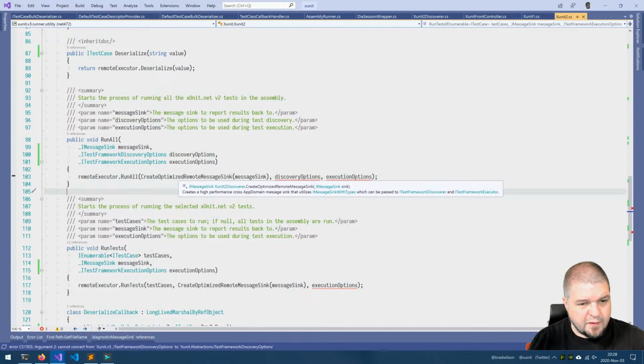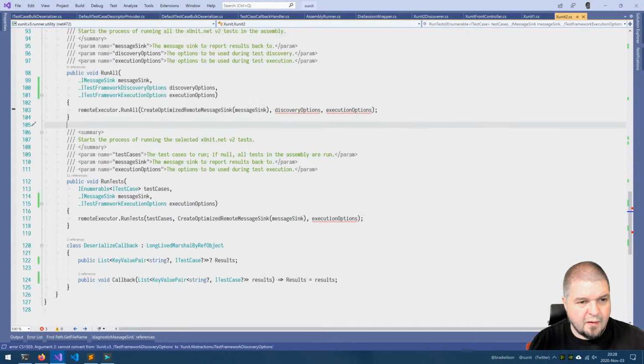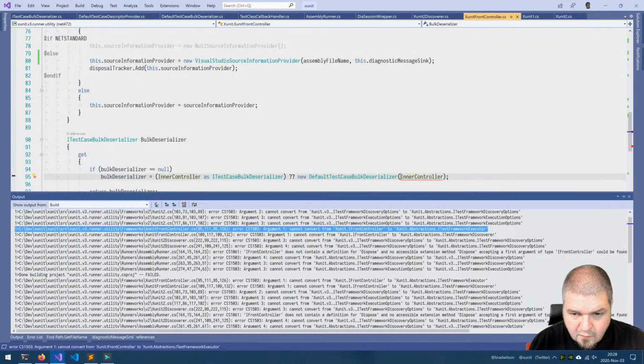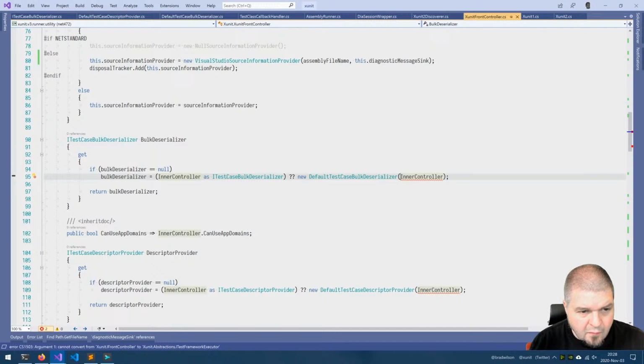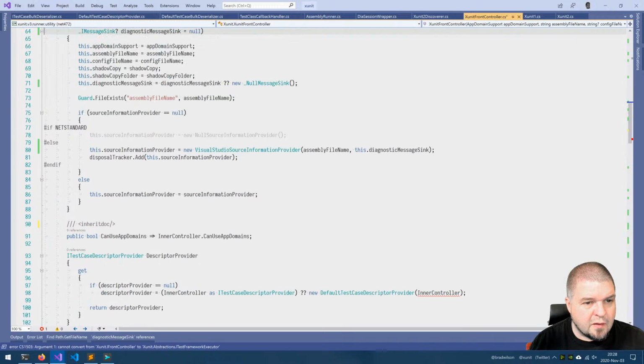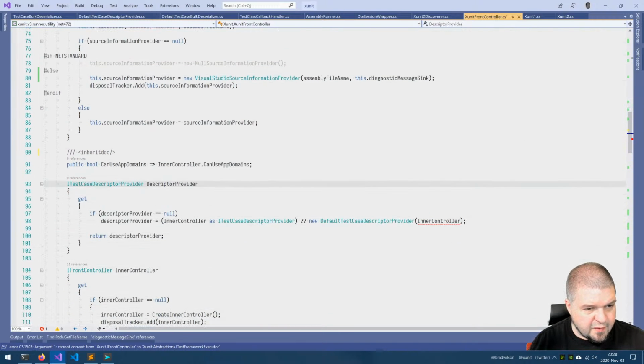All right, so here's where we're going to need options conversion. We knew that was coming. What else? No bulk deserializer. No descriptor provider.